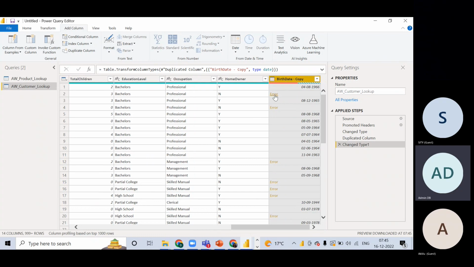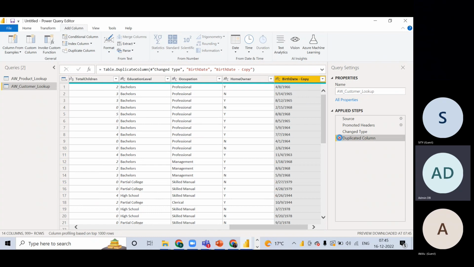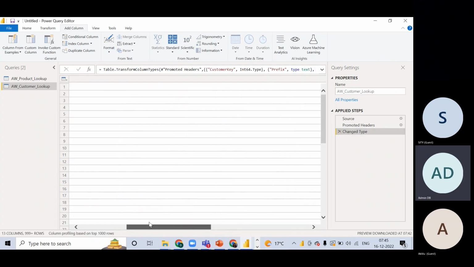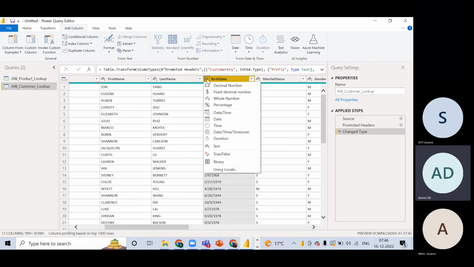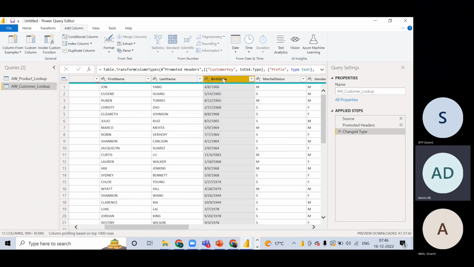Okay, I'll see why it's coming up as an error. For now, we will continue with the birth date as ABC. ABC is also fine, but usually for a date column it's better to have it as date. So for now we will continue with this, and I'll see what is happening over there.